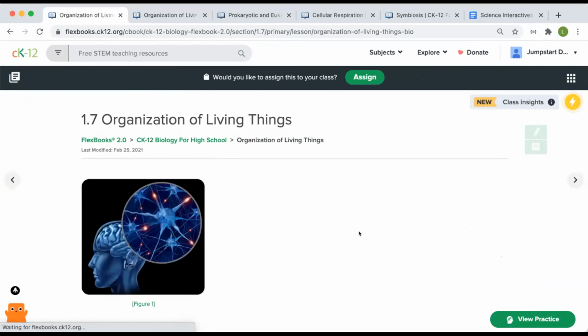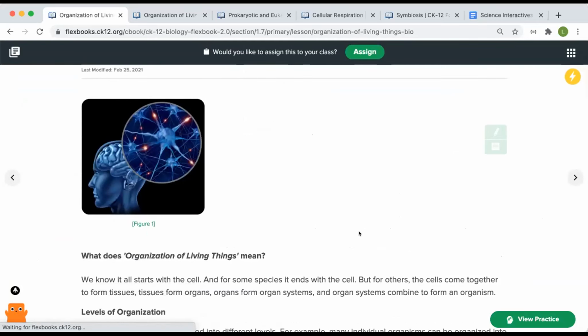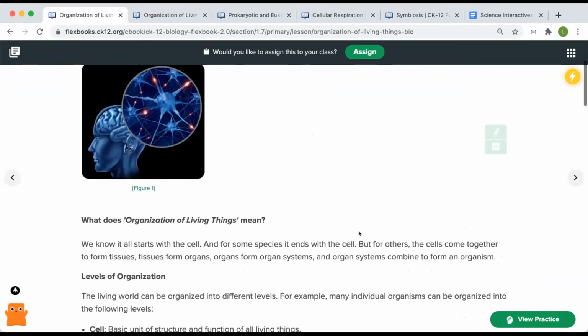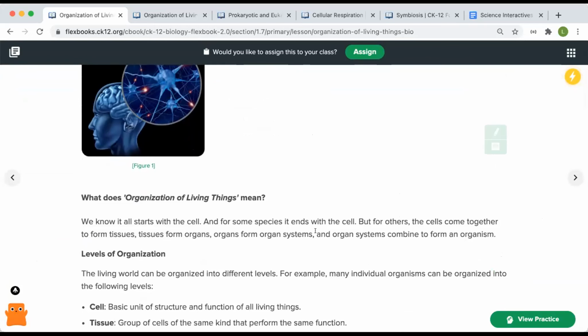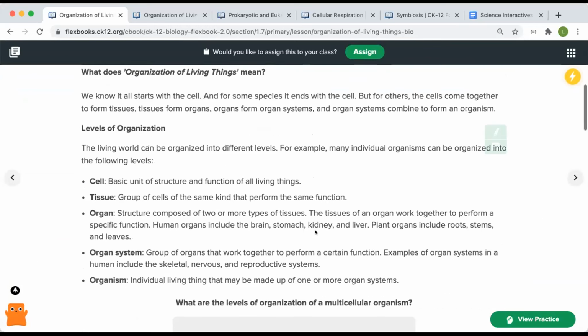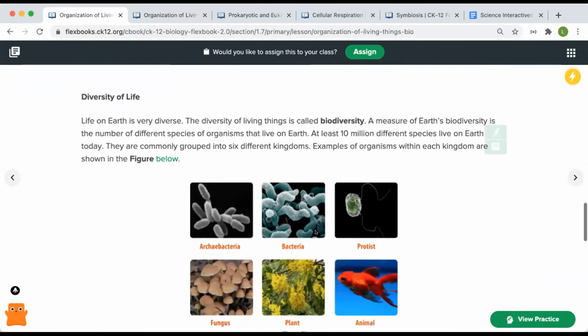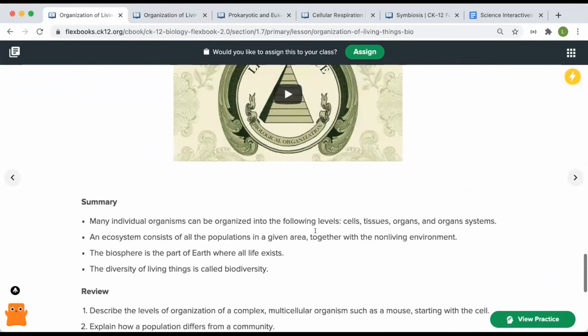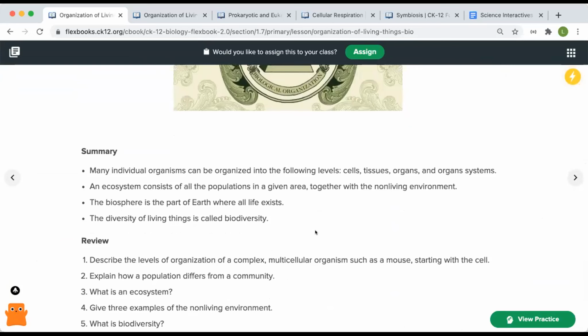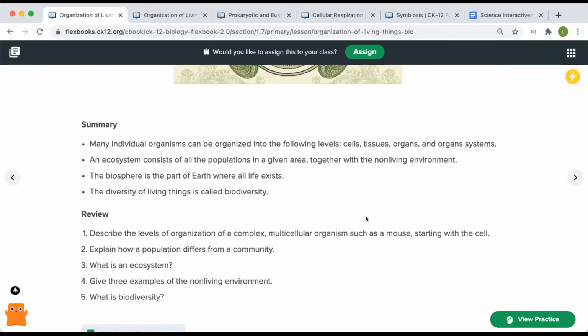And you'll see a very similar setup as the physics lesson that Sonia had demonstrated too. We always start with a real-world introduction. The content follows with some great visuals and videos embedded into it that your students can access directly in the lesson. And it ends with a summary and a review set of questions.